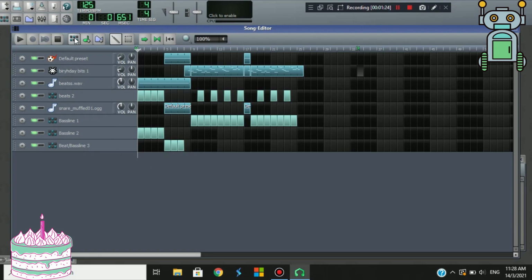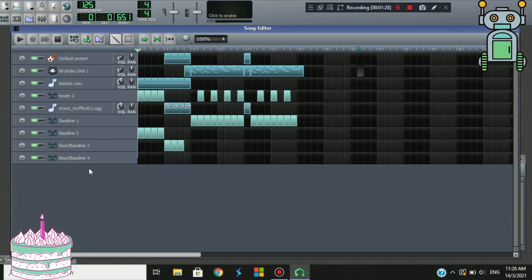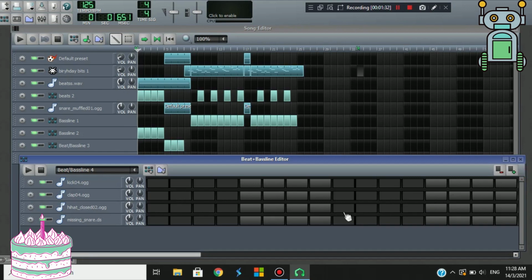Next, we need to click the beat or bassline again for the fourth bassline. For the fourth bassline, we need to add kick04.ogg, dep04.ogg, and also hi-hat underscore close02.ogg.